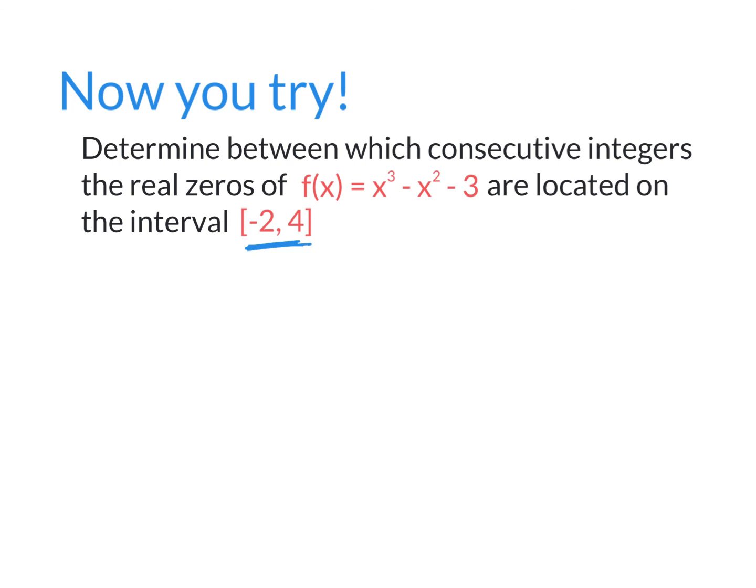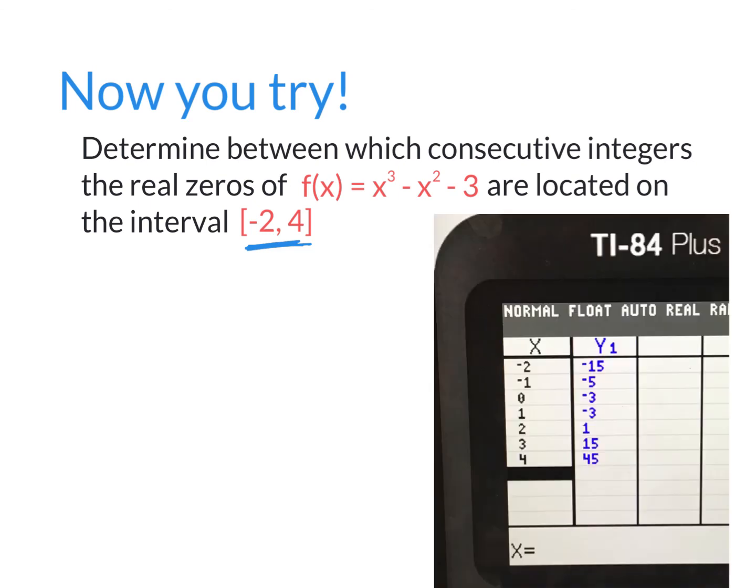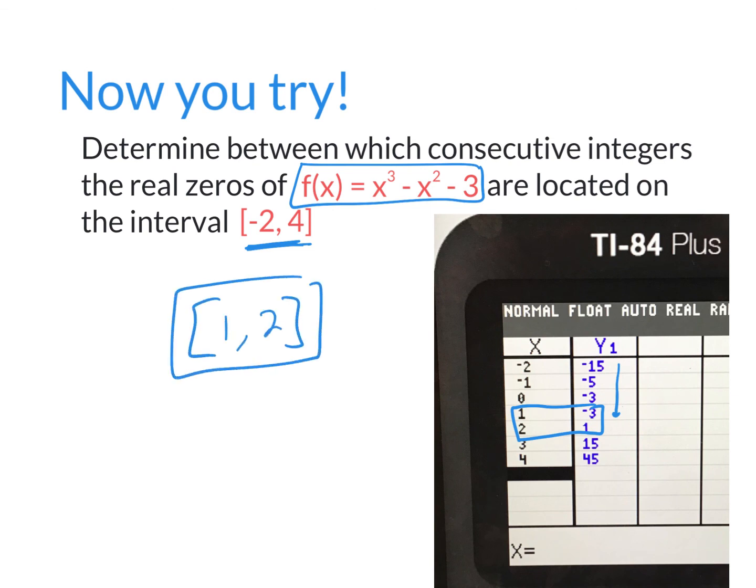All right, so if you type these values in on your calculator, this is what I got on my calculator screen. So if I plugged every value from -2 to 4, these are my outputs that you should have got. If you got something different, then make sure you type that equation in correctly under that y1 first, right? So if you notice, it's negative, negative, negative, negative, but then between 1 and 2, that's when it changes to a positive output. So it looks like here in our case we only have one answer. Between 1 and 2, there's our answer.